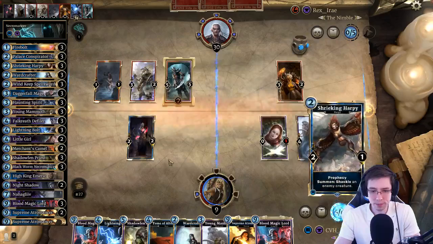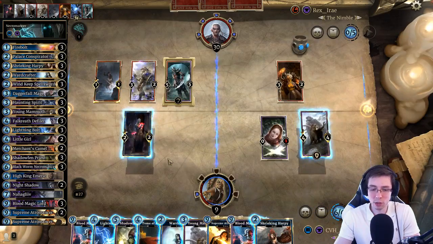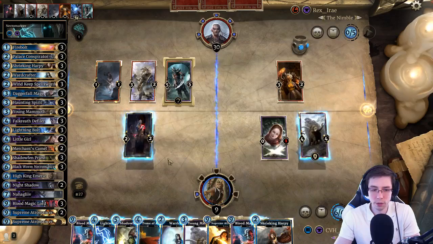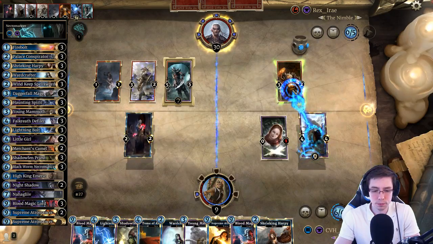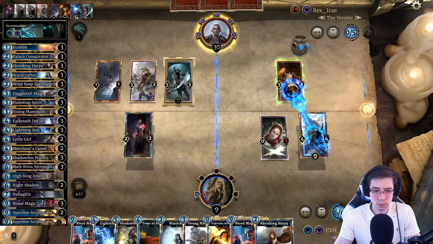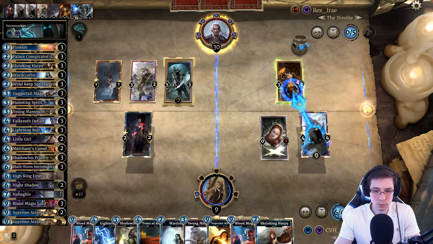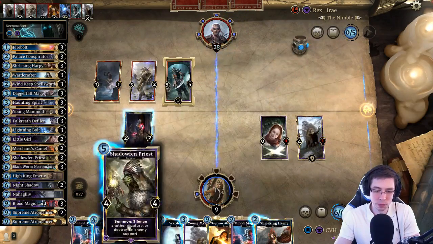Cringe. We have to silence it. If we had the ring, we could silence it and then shackle it, and that might actually be enough to come back. Not sure that this is, because he can still deal at least 6 to me next turn. I'm taking 5 from it anyway, if I silence it or if I shackle it, but if I silence it, I can actually remove that damage as well.